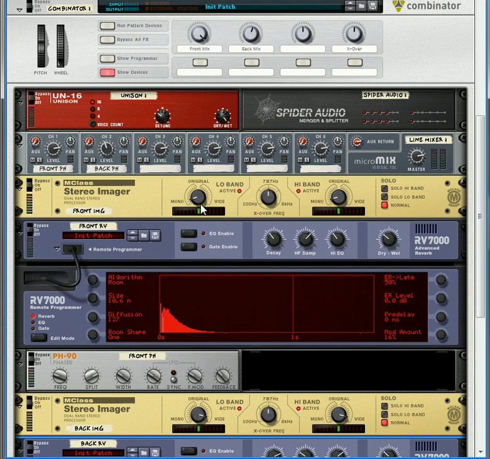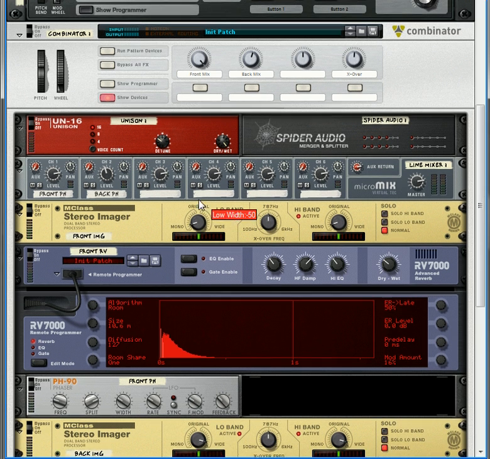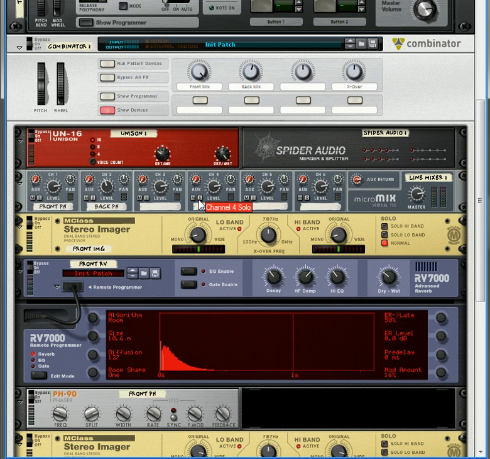And you can also create more spaces than this. You can create something that goes just in your back left, just in your front left, just in your right front and your right back. And you can have four different types of effects going into four different places in your mix.